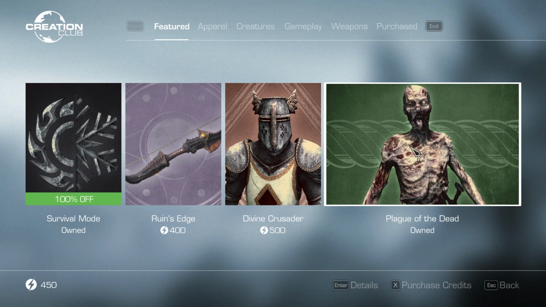But the reason I bought these credits, because I bought them before I'd even seen this, is that I want to see what the quality of these mods or mini DLCs or whatever you want to call them are. So, since it's now live for Skyrim, and it's got a little bit of different stuff than the Fallout 4 version of the Creation Club did, I want to go through the different tabs and give my thoughts on the content that is currently available.